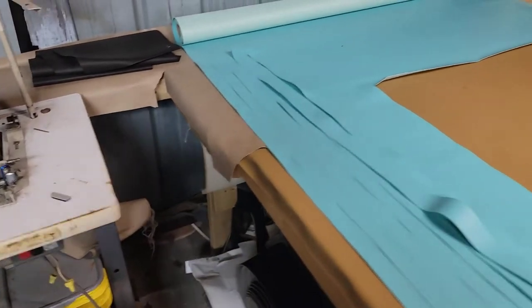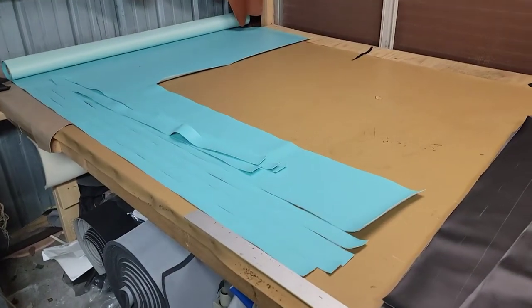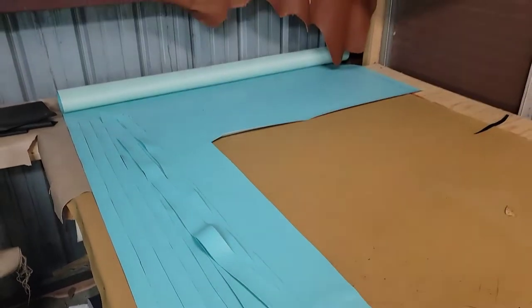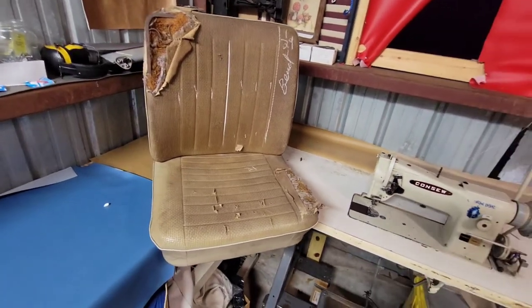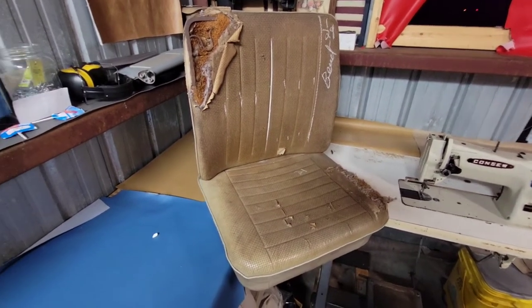Welcome back. Today's video, we're going to be sewing up some pleats for a 1970s van. We're going to be sewing the pleats out of this vinyl right here. It's, I believe, an aqua color. Here's the seat. It comes out of, I believe, a 1972 Volkswagen van.